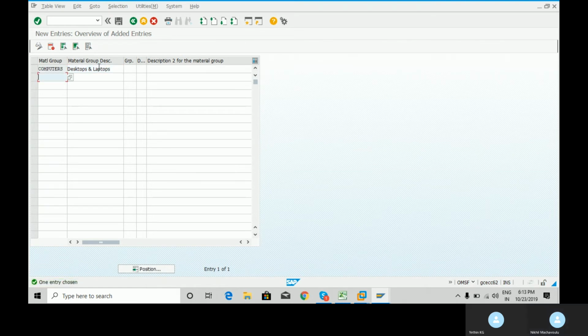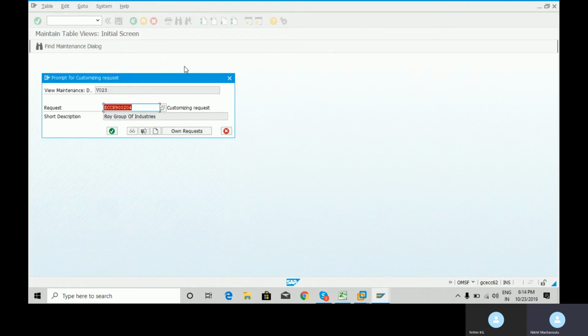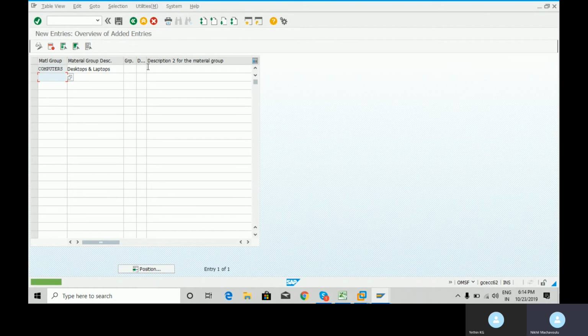Enter. Enter. And authorization group, default unit of weight, Description 2, these are not needed. So save. For our client, Roy C, that's Roy Group of Industries. Company, Roy Group of Industries, sorry.